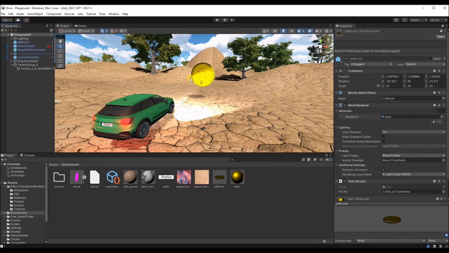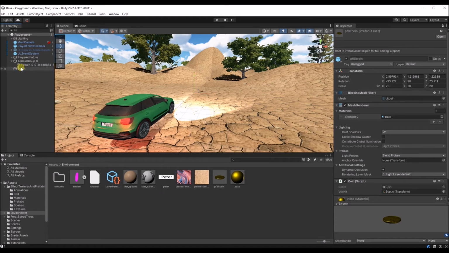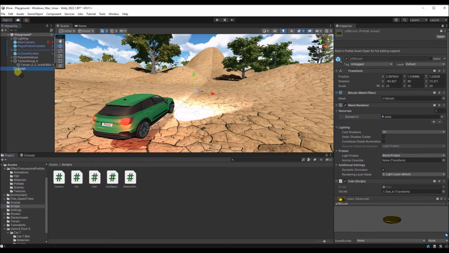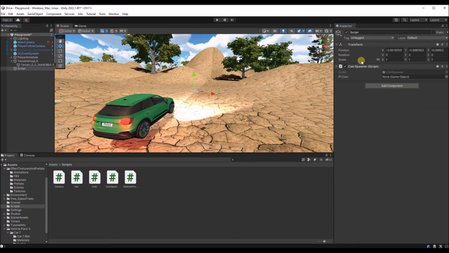And the next thing we need to do is to actually not drag them in manually, but we create a spawn script for that. And we can create a folder over here, script, and there we can just add scripts to that we use in our scene, and that will be the spawn script, the coin spawn script. I'll drag that one over here. So we can see the coin spawner.